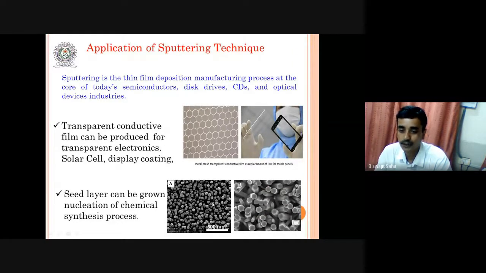And that is possible by the nucleation of the seed over the substrate, the first crystal structure of the hexagonal zinc oxide over the substrate. And once the crystal has been formed by sputtering, the chemical reaction is governed by the existing dipole moments over a particular direction, and this dipole moment of the molecules during the chemical reaction leads them to grow in one direction only. Instead of growing in all three directions, it grows in one direction, vertically up, so that nano rods can be produced. So different chemical and physical structures can be obtained by producing a seed layer, a nucleation layer. The nucleation can be achieved over a substrate by DC or RF sputtering.